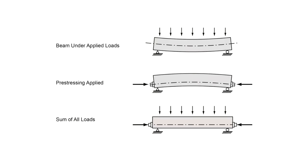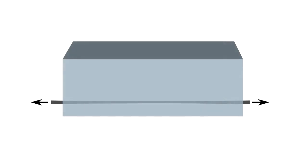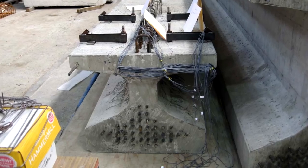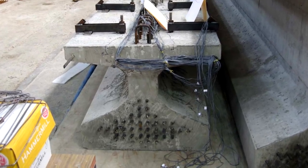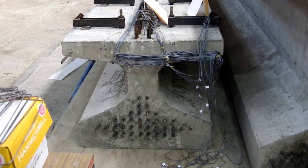Pre-stressing means applying a stress to the reinforcement before the concrete is placed into service. One way to do this is to put tension on the steel reinforcement tendons as the concrete is cast. Once the concrete cures, the tension will remain inside, transferring a compressive stress to the concrete through friction with the reinforcement. Most concrete bridge beams are pre-stressed in this way. Check out all that reinforcement at the bottom of this beam.